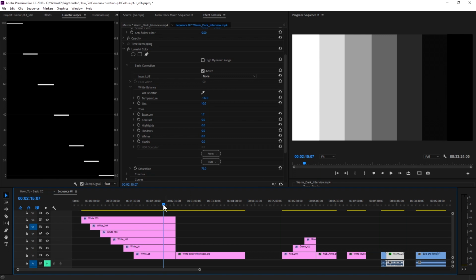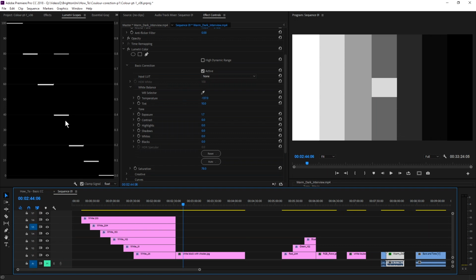So let's now add a fairly bright block in the middle of the program monitor above a darker column. So along this entire vertical section of the screen where our middle column is, we have a small amount of brighter pixels signified by this thinner line in the waveform monitor, and we also have a larger number of darker pixels in the program monitor signified by this thicker line below in the waveform.